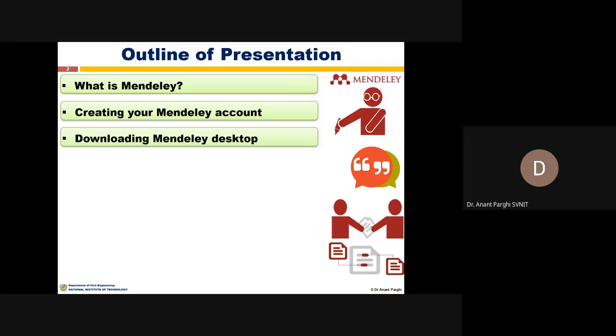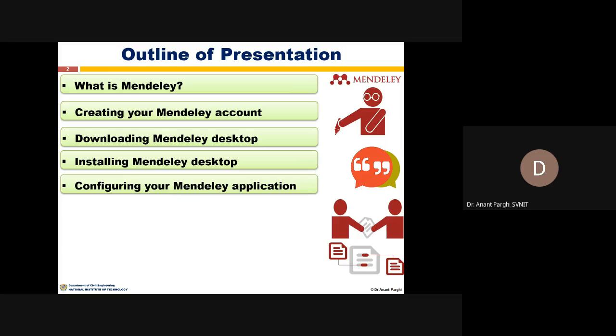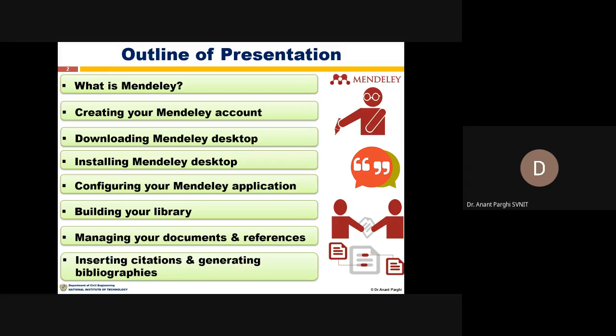We'll go through a demonstration also, but quickly we'll first discuss the basic theory about Mendeley. Then how to download the Mendeley desktop software, installing Mendeley on the desktop computer, and configuring the Mendeley application also. Then how to build the library in Mendeley, managing the documents and references, and eventually inserting the citation and generating the bibliography, like generating the references. That is what we are going to discuss in this presentation, right?